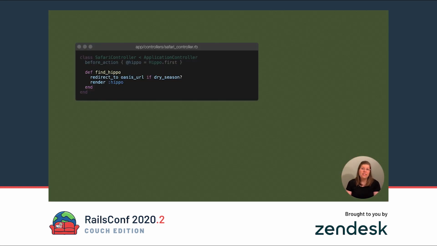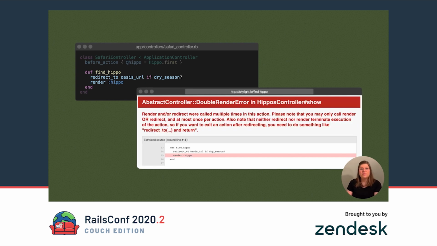For example, take a look at this version of the find hippo action. Once again, we redirect to the Oasis URL if it's the dry season. We only want to render the hippo here if it's the rainy season. We'll just visit the endpoint to see it in action and, oops, because we didn't return when we called redirect_to, we actually hit both the redirect and render.